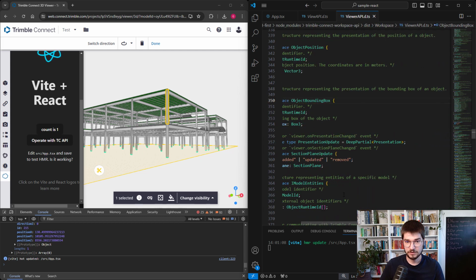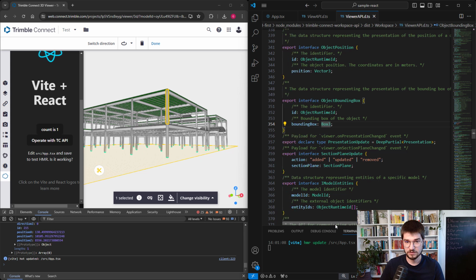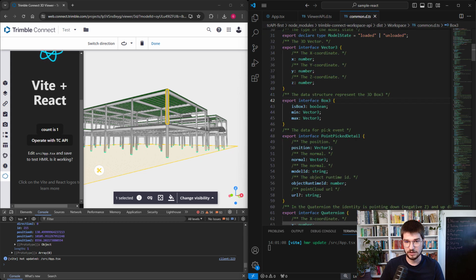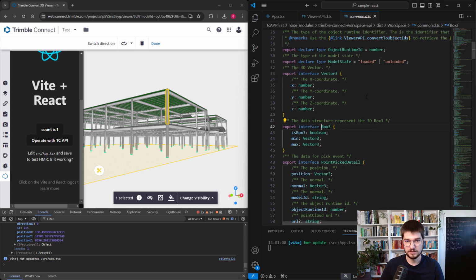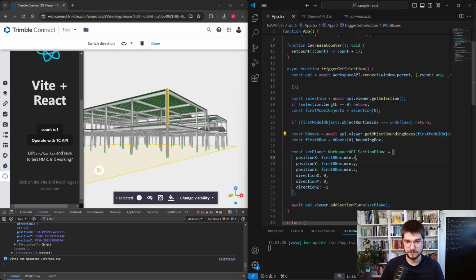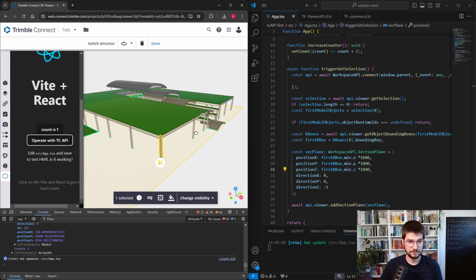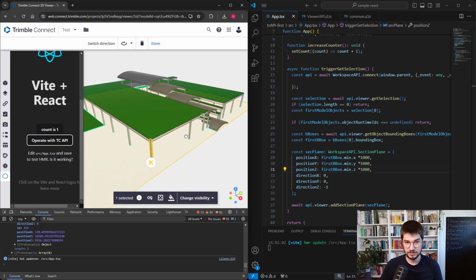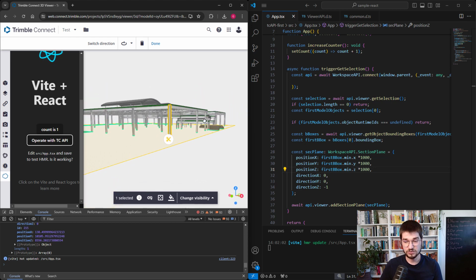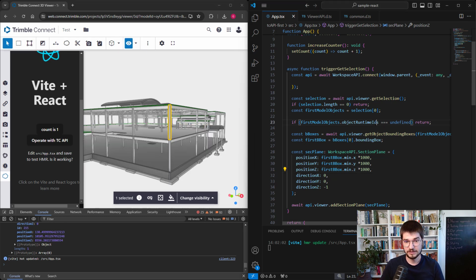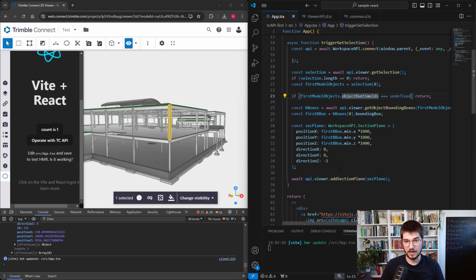Here they are in meters. Let's find out the bounding box of an object, but yeah, it is not written directly here, so probably we need some scaling. So let's start with just scaling manually, and I'm now transforming from meters to millimeters. And once more, let's select something, and yeah, now we are getting those clip planes here. But of course, I wanted to get those around that object, not only one clip plane. So I will remove that one and create an array of section planes.